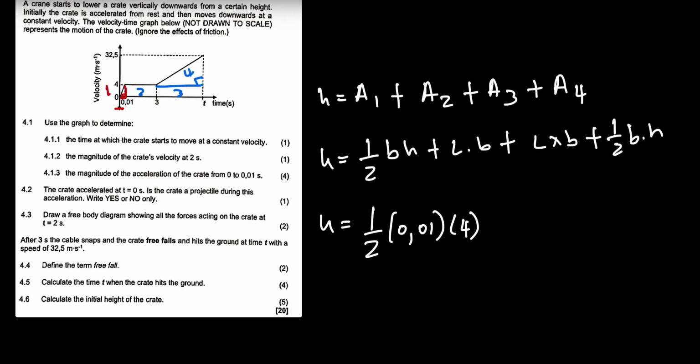So now for area number 2, now what is going to be the base? The base is going to be 3 minus 0.01. Remember, it should be careful. It's 3 minus 0.01. The distance from there to there is 3 minus 0.01. So we're going to say this is plus the 3 minus 0.01. I'm just going to put it as it is. 3 minus 0.01. And then we multiply this by the height. The height should be that 4 there. So the height is 4. Okay, so now we're going to add now area number 3. Area number 3.